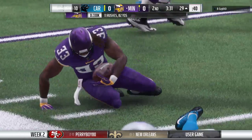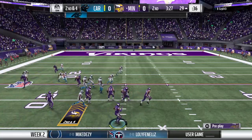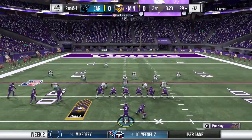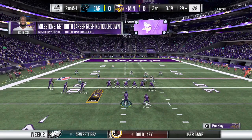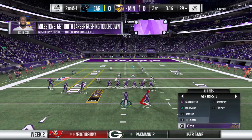And a solid run down inside the 30. It's a 6-yard gain on the ground, and that'll make it 2nd and 4. And when you get good yardage like that on first down, it really does a whole lot of good for your entire offense. But I love the way he's finishing those runs. At the end of things, he's making sure he gets just a little bit extra.